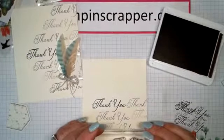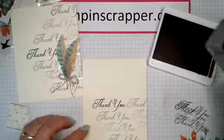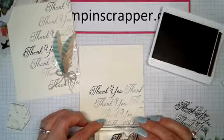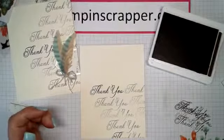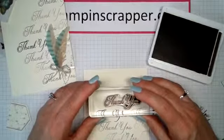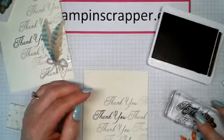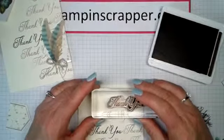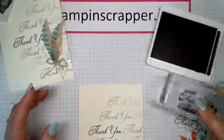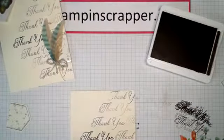Oh, I must have started up further. So we might have to do another one. I'm not sure if I want to do another one or not. Let's see. If I don't like it, we'll restart. Okay, so then up here, I stamped off again, and I'm just making my way up this time. Stamp off twice. One, two. And then we're going to go here. Ah, okay, don't like that.